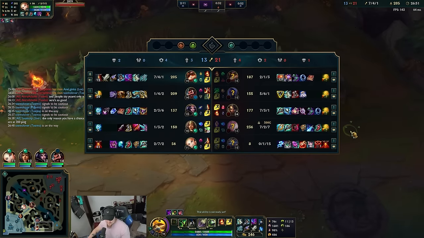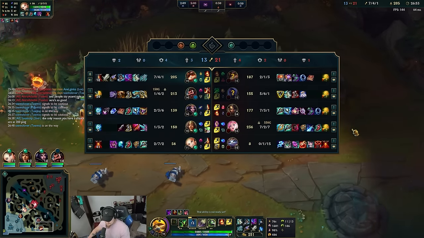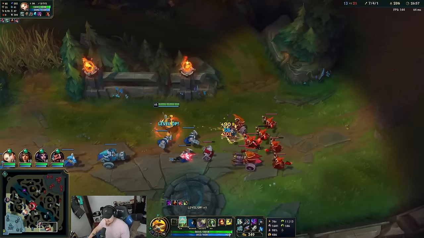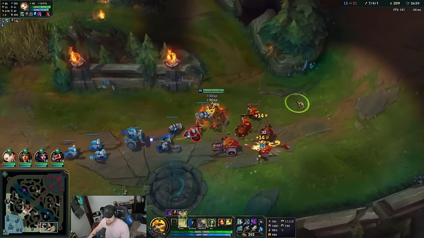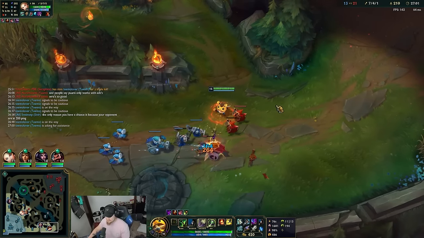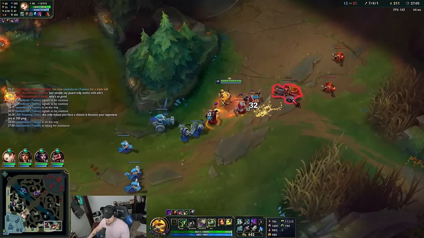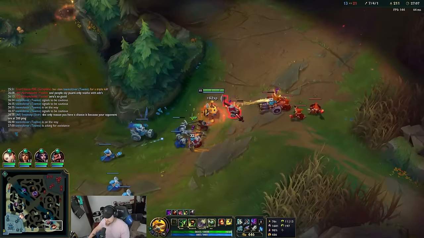Our Graves has 3 KP out of 13. They're not even attempting to do Baron. It's interesting, but it's valid because Baron's so much stronger now. It's wild. If my team could stop them from doing Baron one time and give me some room to work, I think it's winnable.